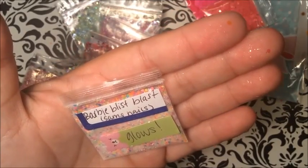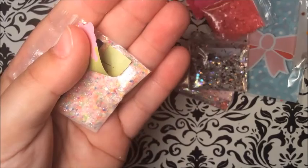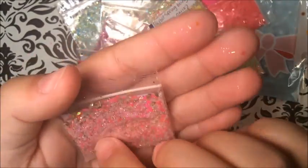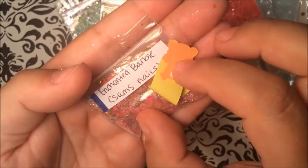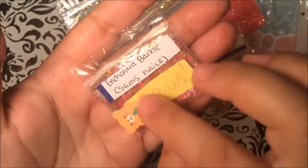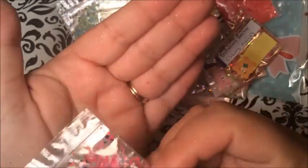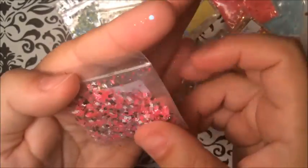This one here is 'Barbie's Bliss Blast' — I think that's how you pronounce it — and it glows too. Wow, that is something else, look at the colors! You have all the neon colors in that one and it glows. This one here is 'Enchanted Barbie,' this one glows as well — stars, triangles, tinsel. Very nice, lots in there. Oh, I like this one — 'Barbie Surprise,' and it also glows. It's like gray, pink, black and white — that's a good color mixture. You can see the butterflies, stars, squares — lots of stuff in there too.